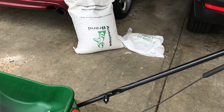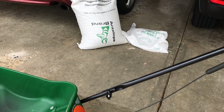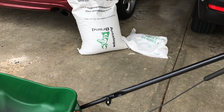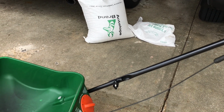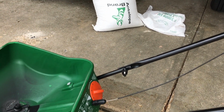So how much seed should you put down? Well, the manufacturer of Kentucky bluegrass seed usually recommends 2 to 3 pounds per 1,000 square feet, or anywhere from 4 to 5 pounds for heavy overseeding in high traffic areas. I'm going to shoot for 5 pounds per 1,000 square feet just because I've got 5,000 square feet and 25 pounds of seed.